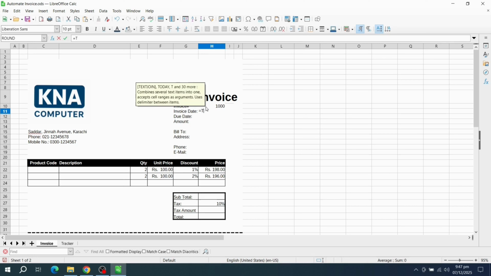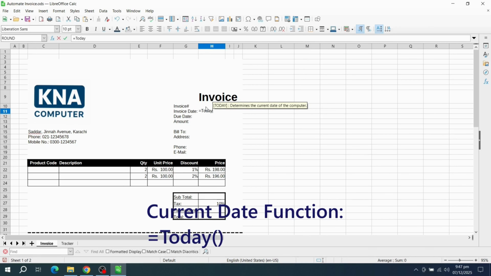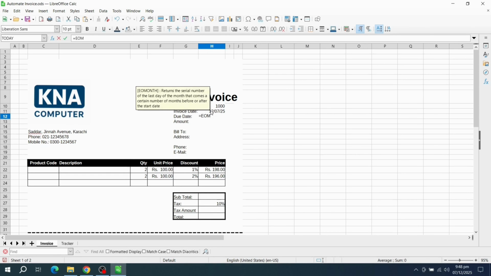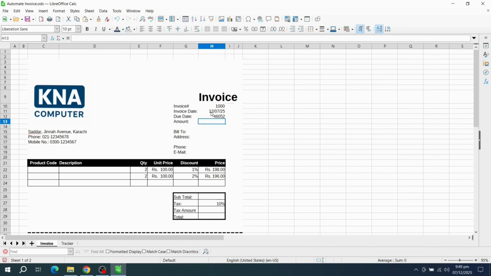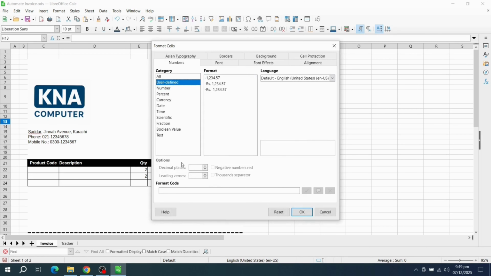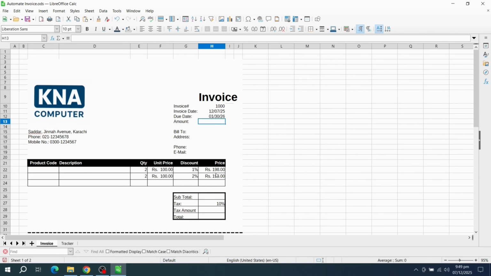For the date, I am going to use the TODAY function and it simply updates every day without me having to do anything. For the due date, we use the EOMONTH function to find the end of the current month and then add 30 days to that. As you can see, after applying the EOMONTH function, the cell did not show the value in date. Change the date format by clicking on format as date or Ctrl plus Shift plus 3 as a shortcut key. Plus apply custom currency data format on the amount value cell as you applied before. For the amount, we will come back to that in a moment.